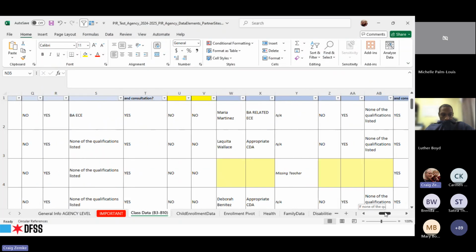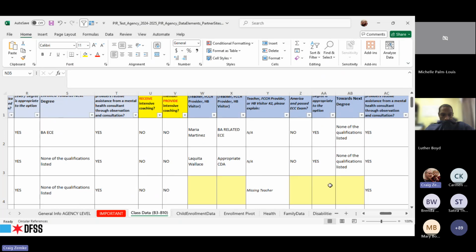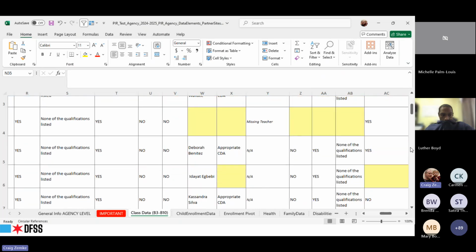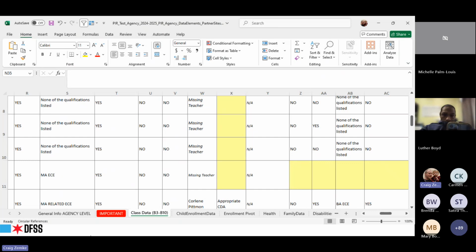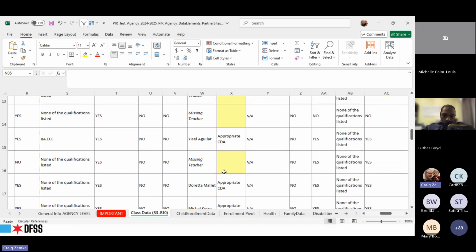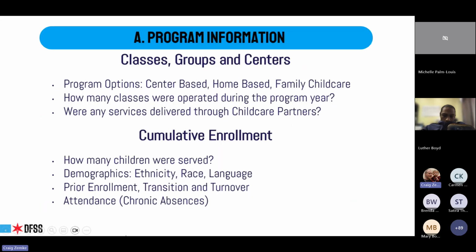Okay. So I don't want to belabor this, but again, we really can't. Once you report the number of classes, then we need to have enough adults in the room on the report to add up. So that would be for each 3 to 5 year old class that we report, we would have a teacher and an assistant teacher at the very least. And for each early Head Start room that we report, we need at least 2 teachers. So when we look through here and it's a missing teacher, I can't really report Ms. Vacant as the teacher. I actually need one.